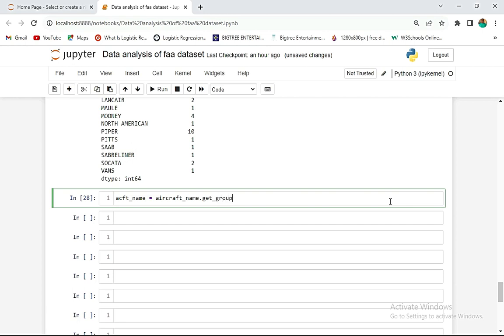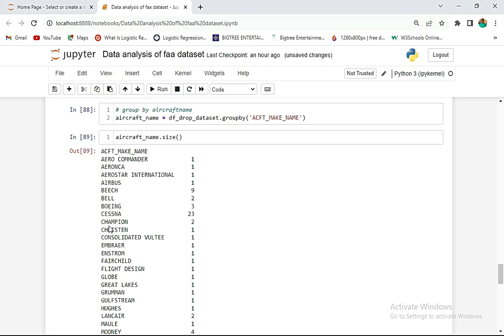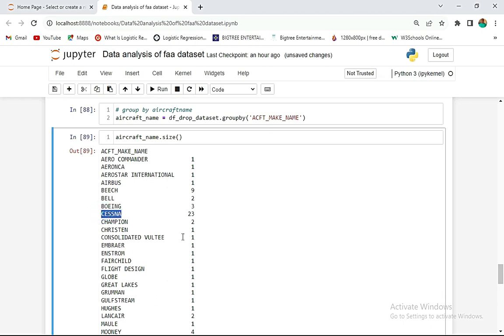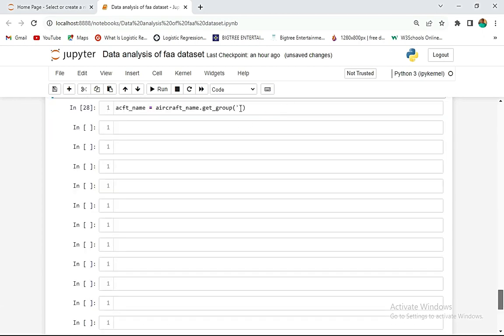So we want to actually group it by a particular aircraft name. Let's say this aircraft name. Let's copy it and paste it here.